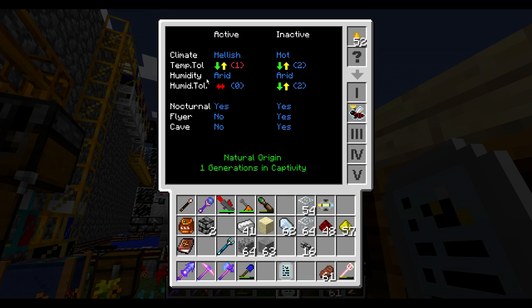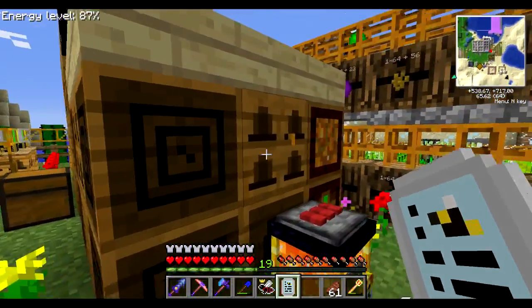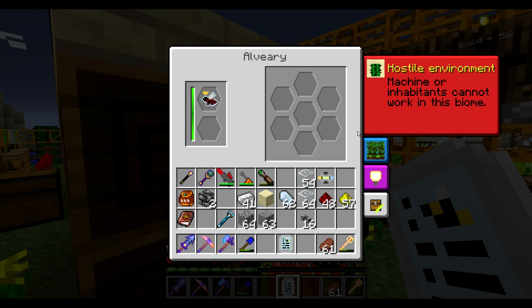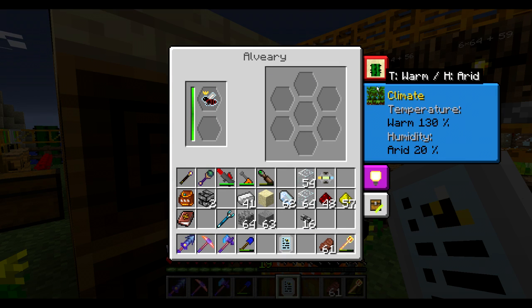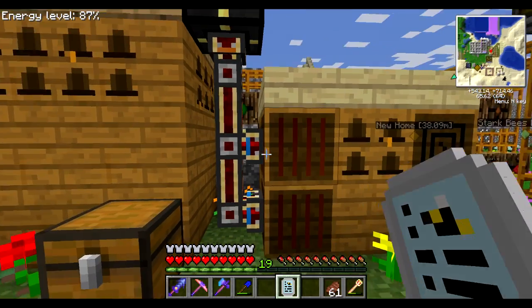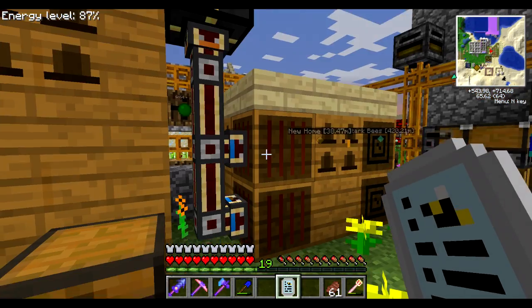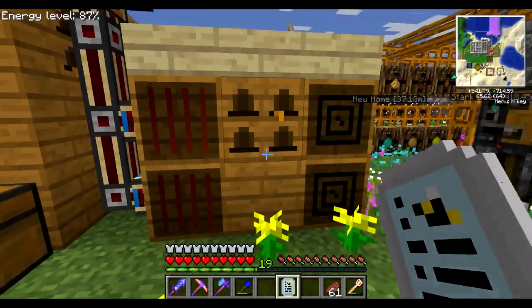It's looking for arid humidity and hellish climate. And is it not it? It's arid, and the temperature, I guess the temperature needs to be even hotter than that. Alright, so let's get more heaters. That's kind of ridiculous, but you know what, let's get more heaters then.